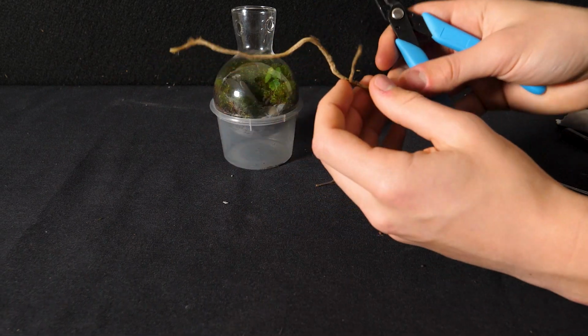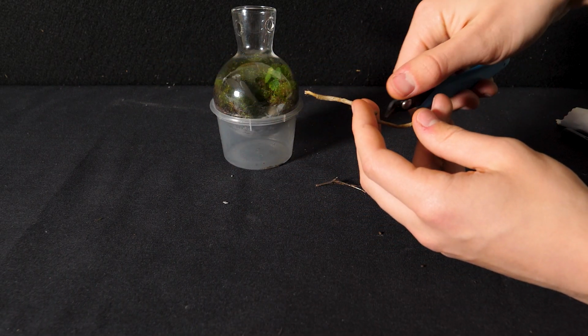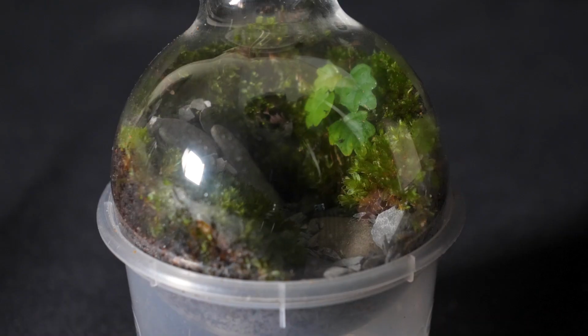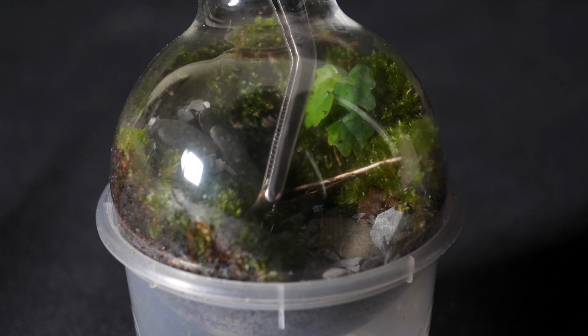The final thing I want to add is some twigs. These will really break up the monotony of the moss, and I think some icy twigs looping over the gorge will really bring it together. I also added some finer twigs near the foreground for some added texture.